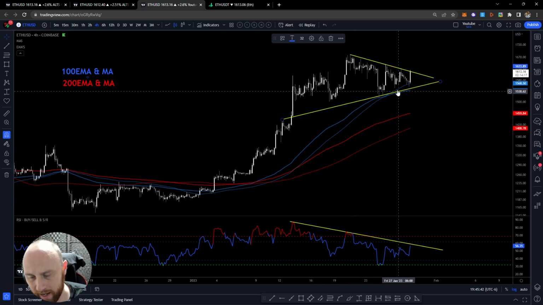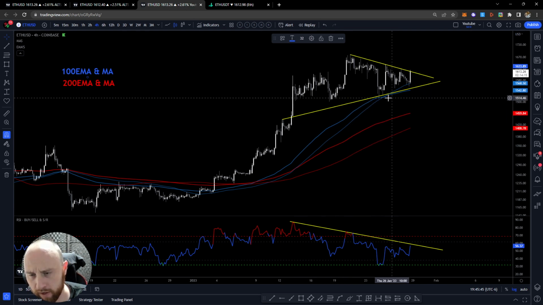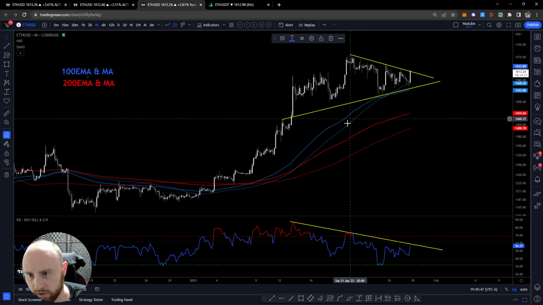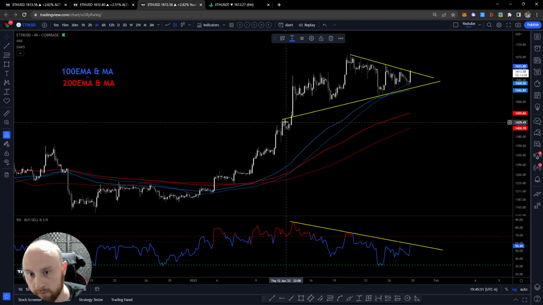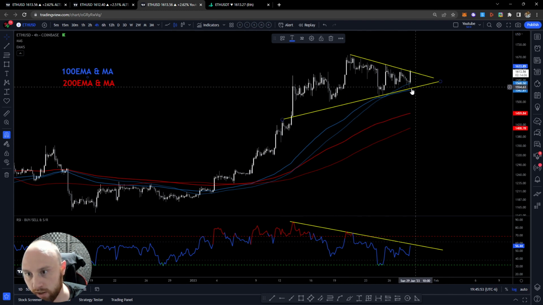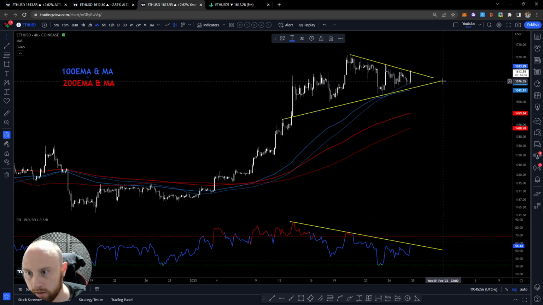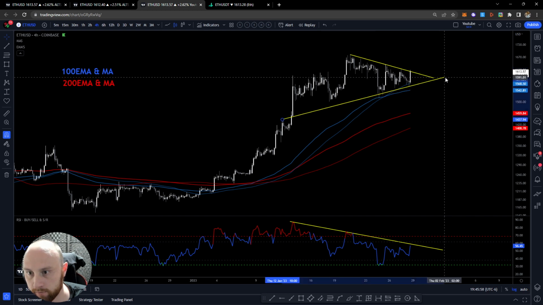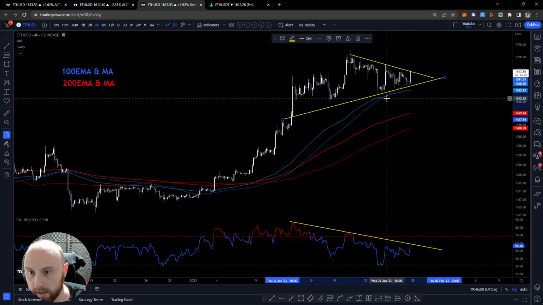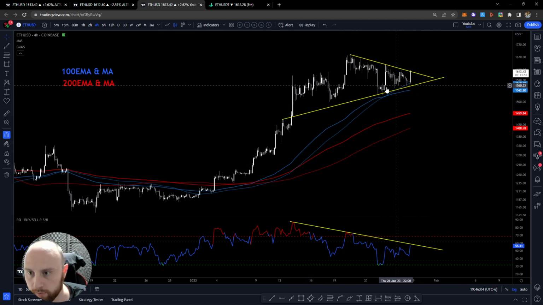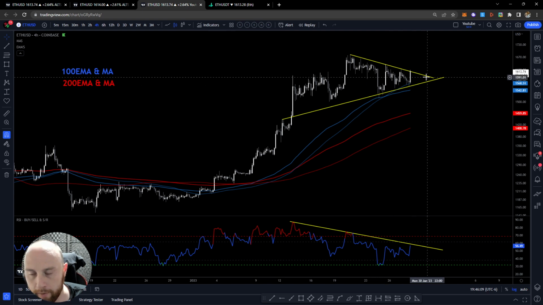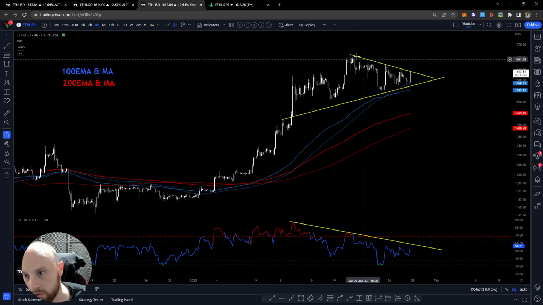I actually totally forgot about this, but I had noticed the other day that the 100 has been holding us as very strong support, and that's also been confluence with this trend here. It's not the best trend line, but I can move this up now that we've hit that. So until we break this support, I would expect continuation, and we just have this downtrend here to break out.